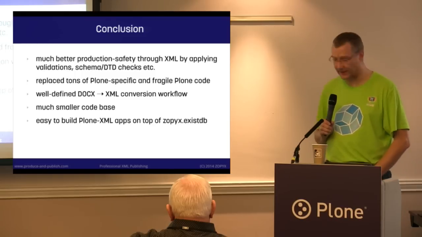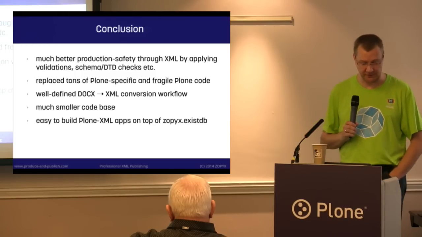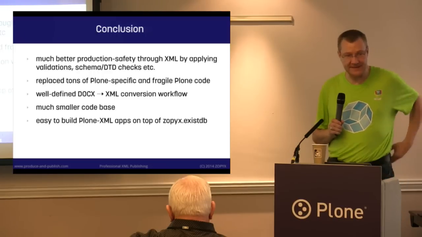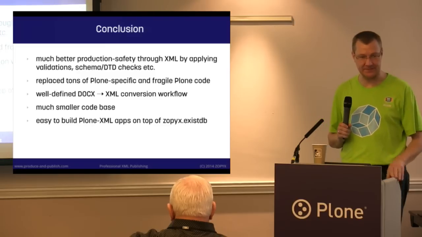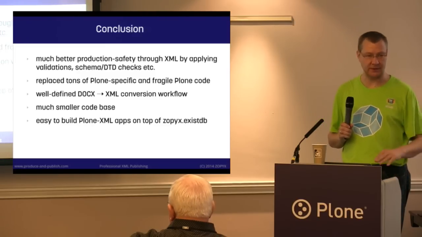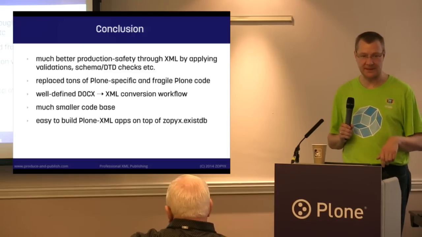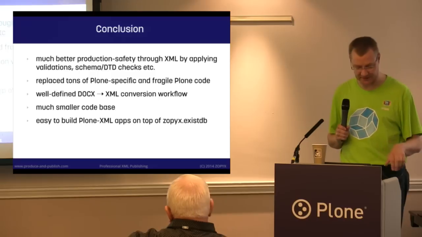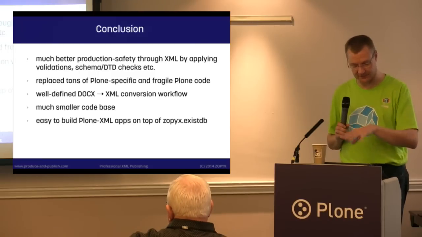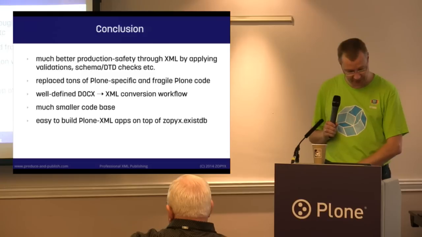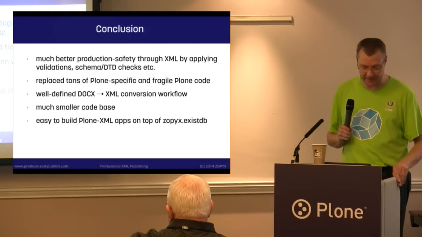We have a pretty well-defined conversion workflow going from Word docx to XML. We're using our own XML schema specifically designed for this particular project. We're not using docx or similar, because we have specific requirements for the semantics of the document. So we defined our own schema and have an external web service doing the conversion from docx to XML. And as said, the code base is much smaller, and it's pretty easy to build an XML application on top of that.